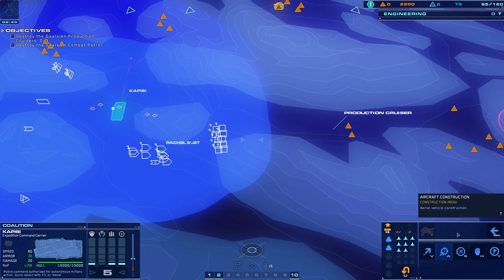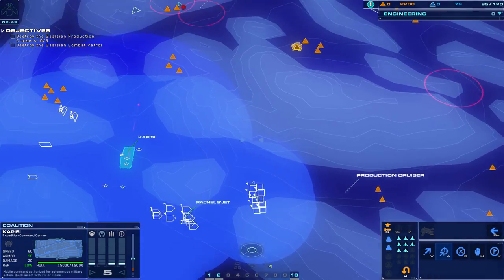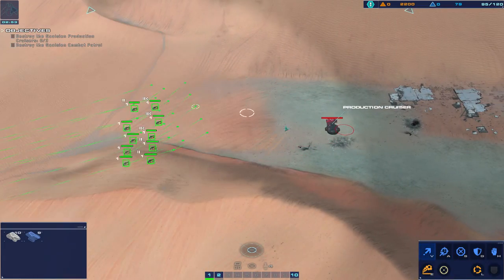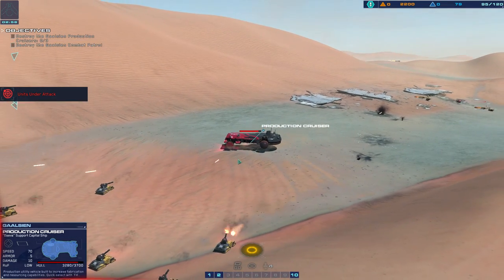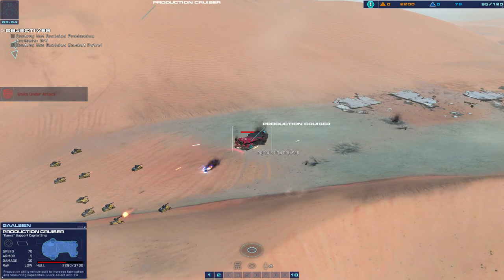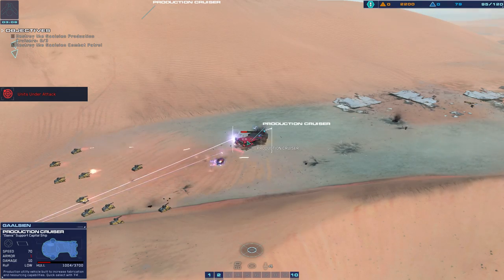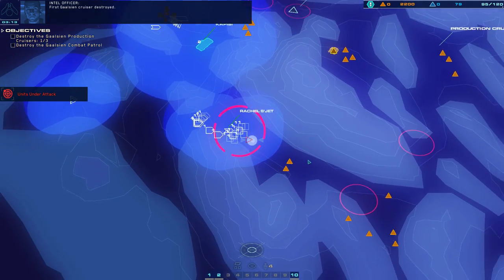Oh, we lost bombers. Another. We didn't lose another ship. We had lost it from beforehand. Acknowledged. Hostile production. Oh, hey, there's your production cruiser. Take it out. Hostile on sensor. Oh, it's really weird. Looks like a skateboard. That's what it looks like to me. Producing SAM skimmers. I like how we're just gonna sit here and just kind of nail him. This poor guy. First Gaalsien cruiser destroyed.